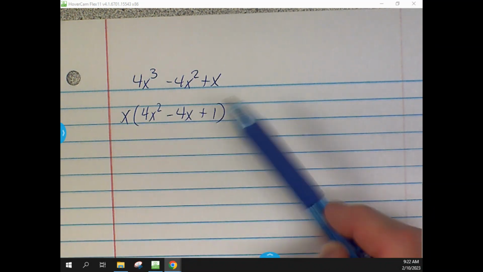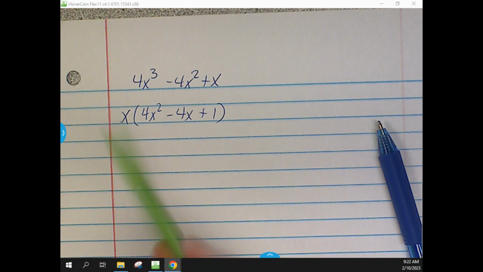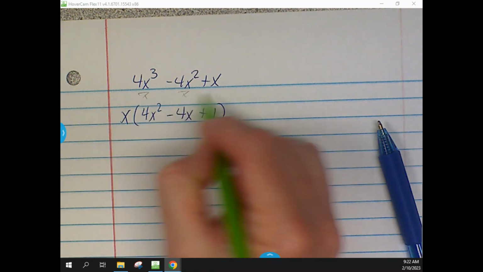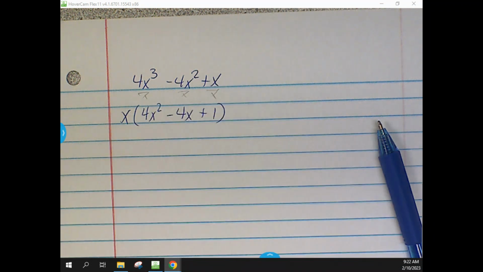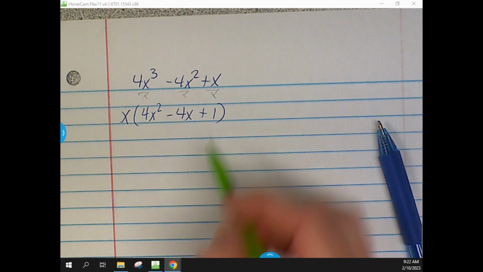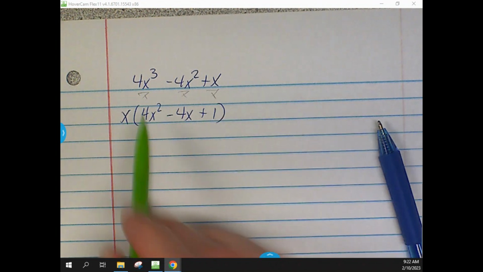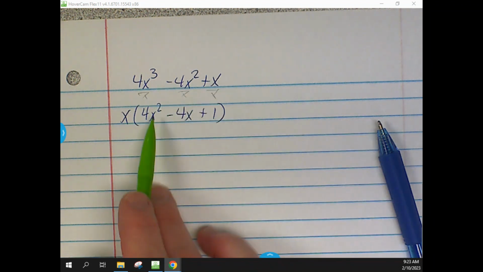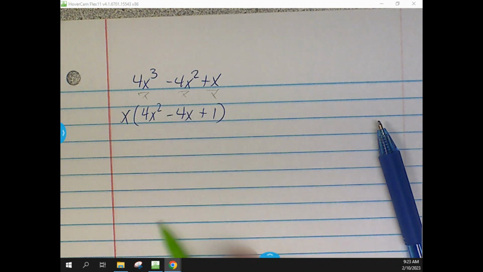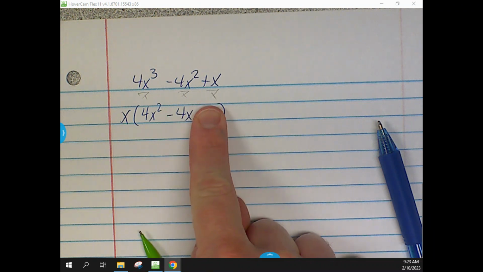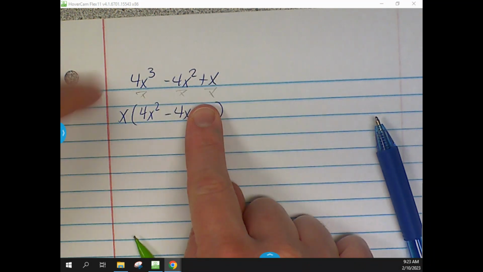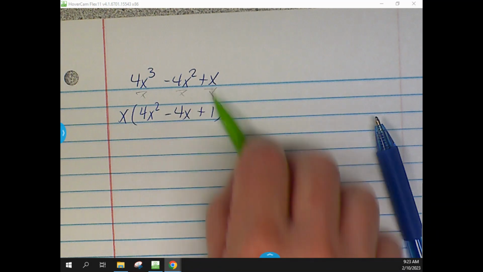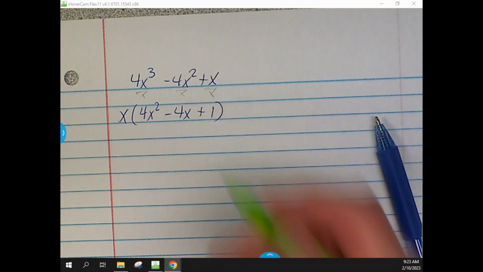And just remember at the end, when you divide this part of it by x, you've got x divided by x, it would cancel out, but you've still got to put that 1 in there as a placeholder. Because if you've got 3 terms here, you still need 3 terms here, because sometimes people will leave that one off. And I'm like, well, that's fine, but you had 3 terms here. If you distribute back in, now you've only got 2 terms. So if this thing cancels all the way out, you still have to put a 1 in there as a placeholder.